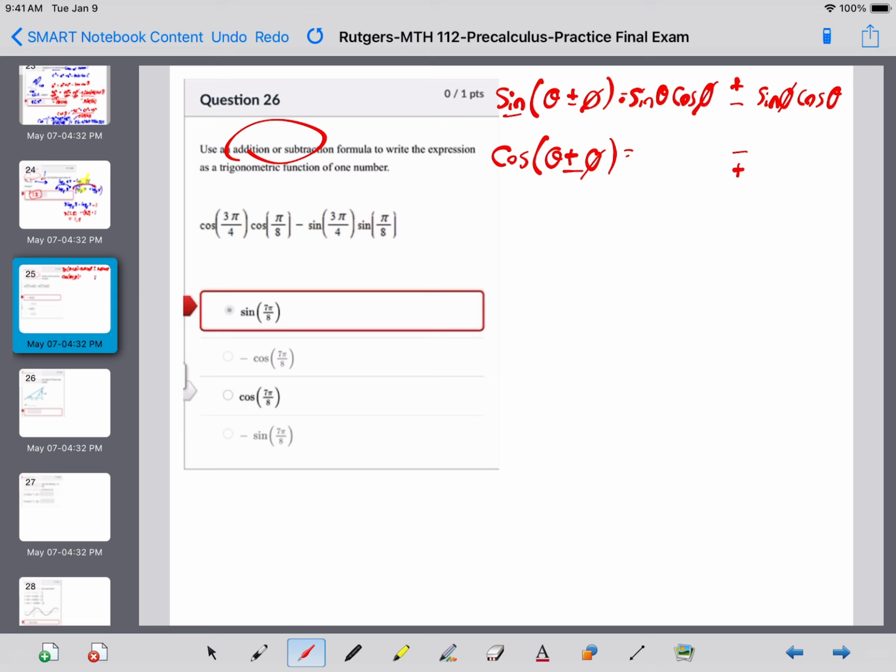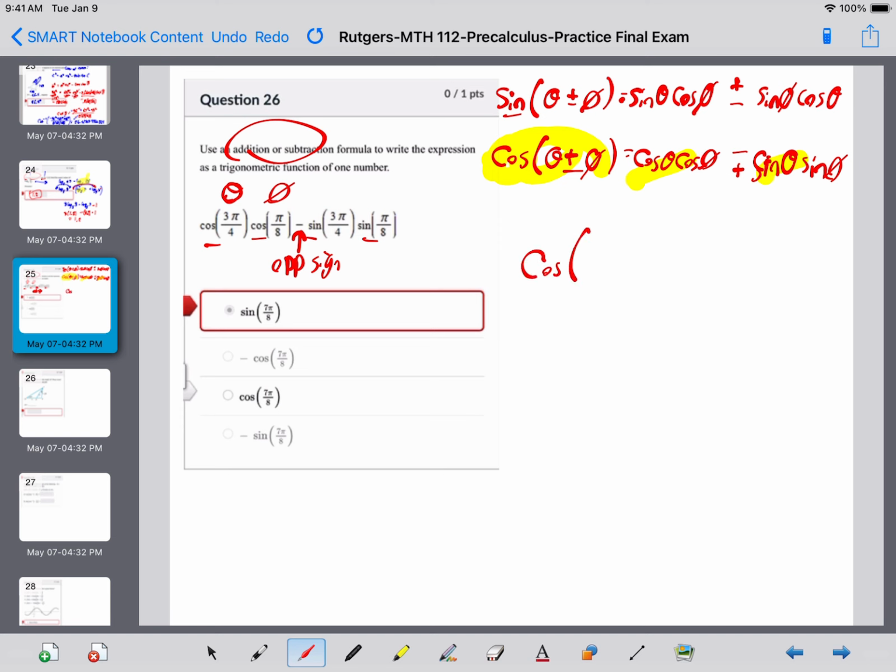And then you're going to double on the cosine, double on the sine. So cosine theta, cosine phi, sine theta, sine phi. So that's your sum and difference formulas for sine and cosine. This is a double cosine, double sine. So clearly, this is going to be the cosine one, right? Double cosine, double sine. We'll label this as our theta. We'll label this as our phi. And because it's cosine, it's going to be the opposite sign. So there's a negative, so it's going to be plus.